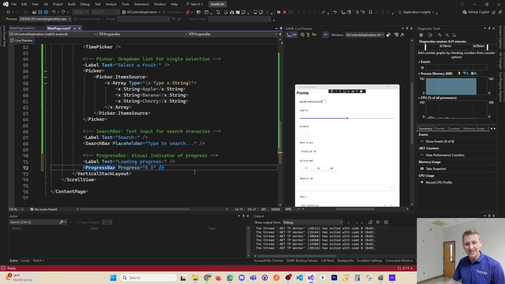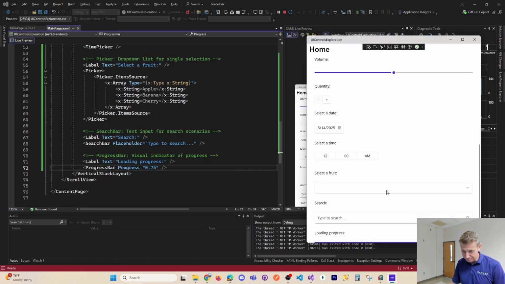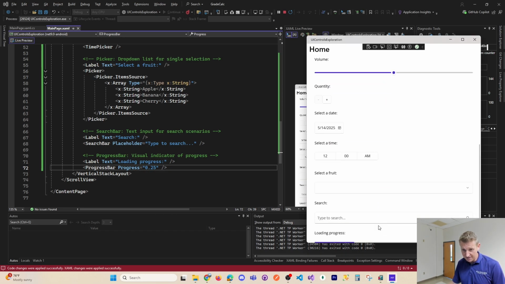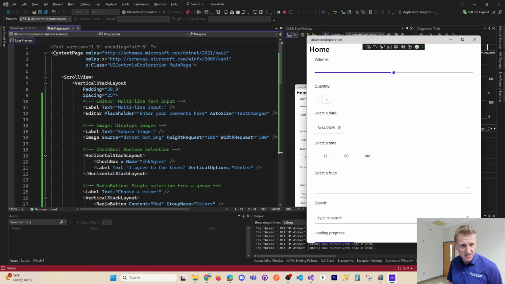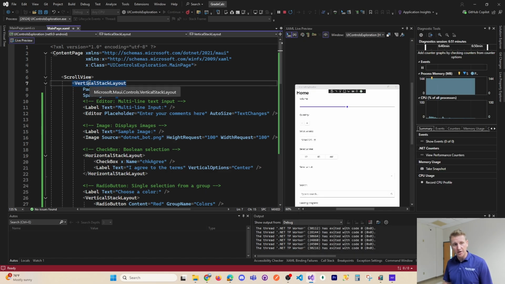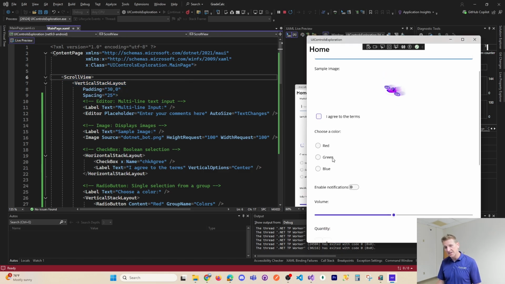And last but not least, a progress bar shows our progress. So if I say 0.75, this is a little hard to see, but our progress bar is a little loading bar. You can see the purple indicator is 75%. If I change it to 25%, you'll see that the progress bar is 25%. If I had a little bit more margin at the bottom, let's see, we see padding and spacing, and we'll learn how to do some margin here. But just wanted to kind of quickly hit on these different controls that are common controls.